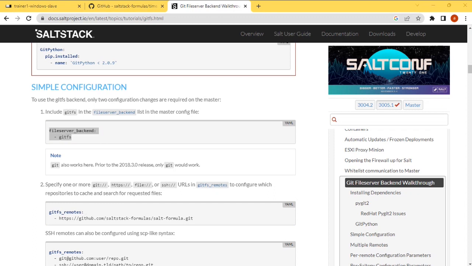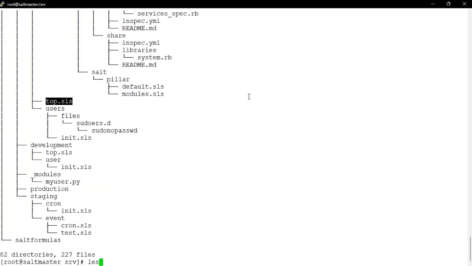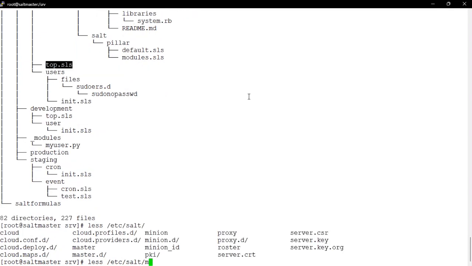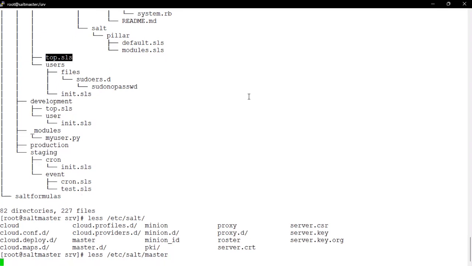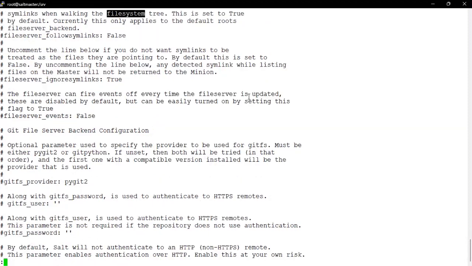In /etc/salt, there you can search for file system. So you can see that this is where you can get the fs provider.